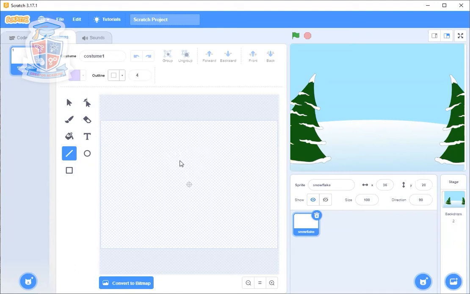As soon as I let go, that line is going to stay there. I want you to draw a few white lines like this, and that will make a little bit of a jagged shape. It doesn't have to be the same as mine. It just has to be a jagged shape, sort of like mine.